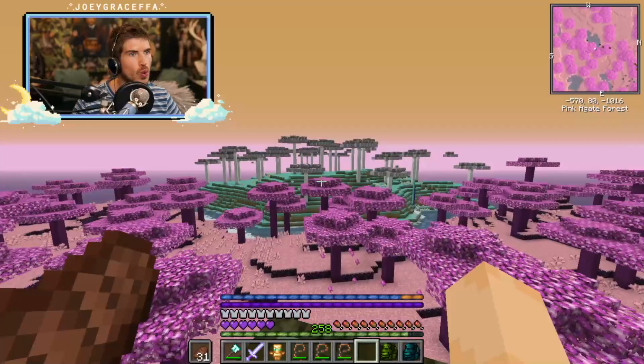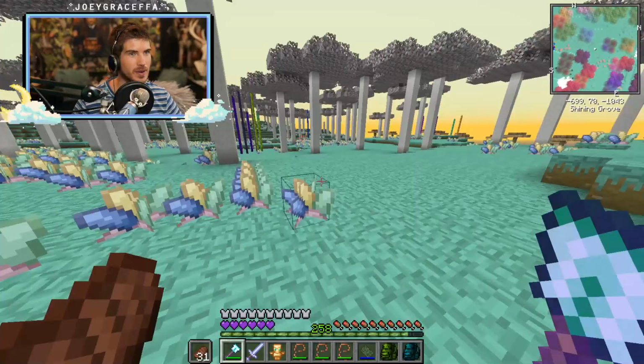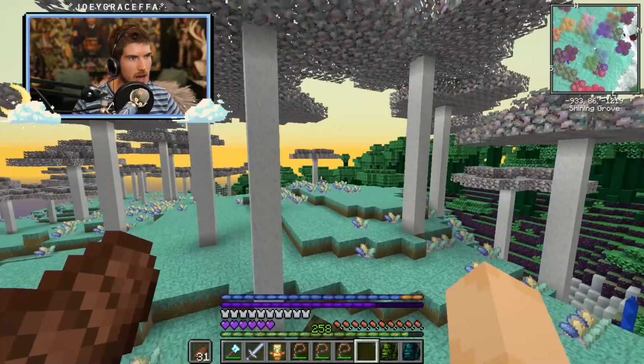Ooh, this is pretty. Here are Catherine's crystals. Okay. Do we need a silk touch for these? They just shatter. You know what? We'll buy some from Catherine's shop. Ugh, I don't like this place. Not cute. I like the logs, but I don't care for the leaves.